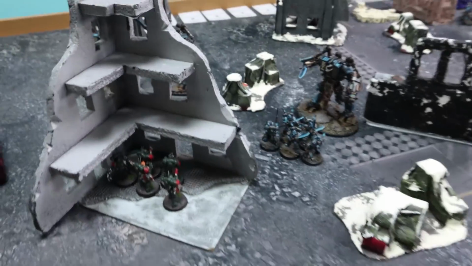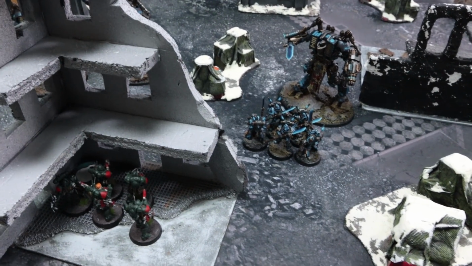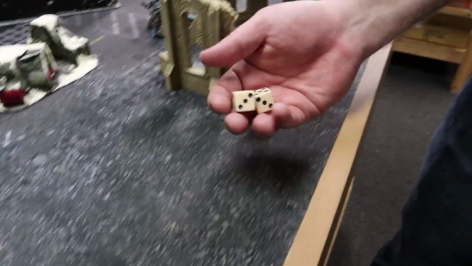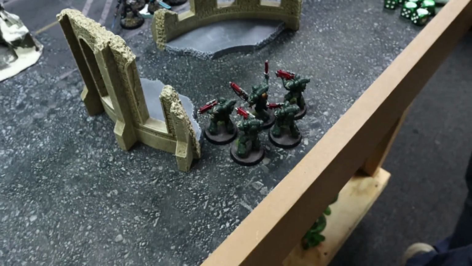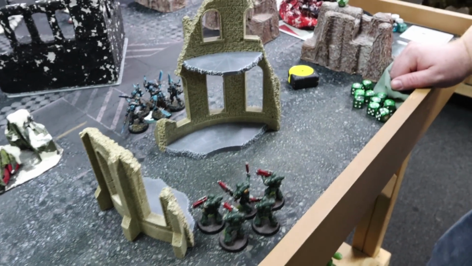And then he can't actually fail this roll because even if you roll double 1s, that would be double 3s, which would be 6 inches. He needs a 5-inch charge to get in, but maybe give yourself some movement. Yeah, that's definitely better than that. We'll take 10. And now this squad is going to charge into my intercessors over here. They need a 7-inch charge, so he can technically fail this one.